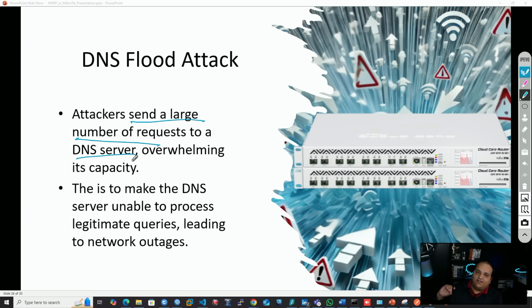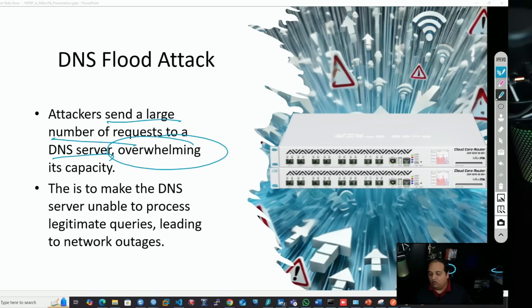And the idea is to send a lot of requests, commonly pretty small requests, but tons of them, and then the router won't be able to handle that amount of requests, and then the CPU usage is going to increase, and this is going to affect the overall performance of the network. To better understand the impact of this type of attack in our networks and our Mikrotik devices, the best approach is to go with a live demonstration.